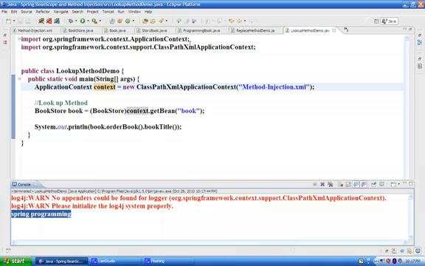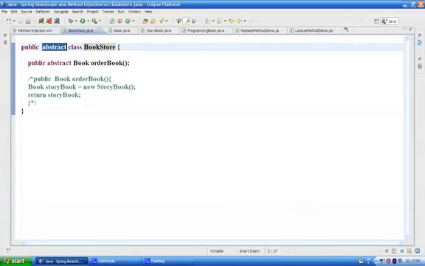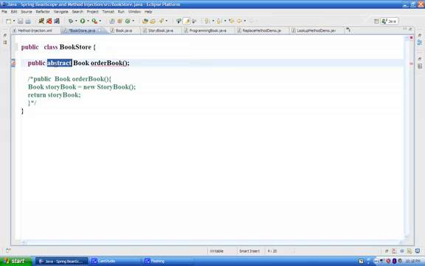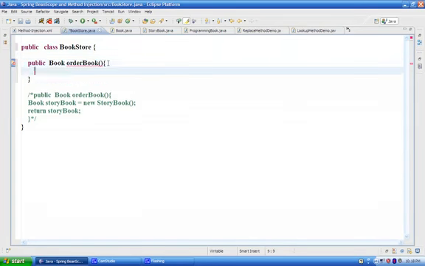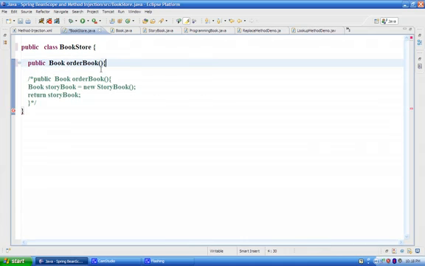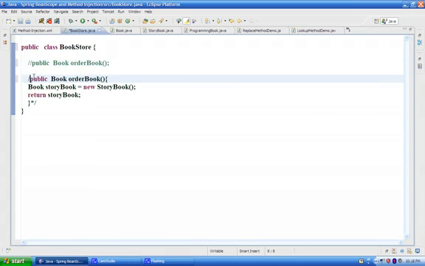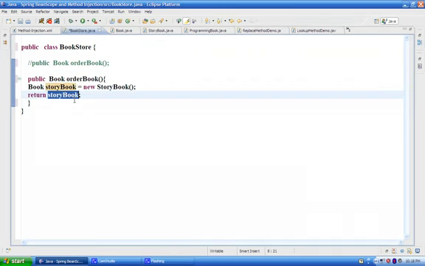You can even actually implement the concrete type. So say I'm just removing the abstract here, and I'm just implementing this method with this. I have this class which is already created. So I'll just comment this statement and remove the comments here. You can see that in this place I am actually returning a storybook.